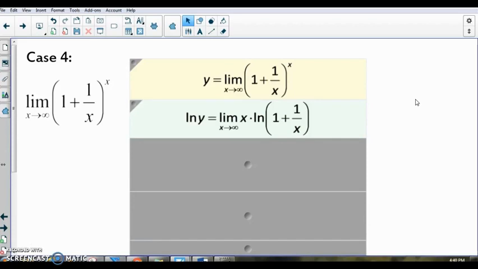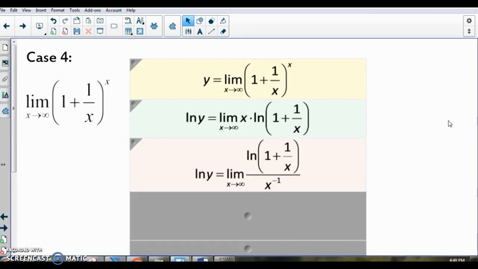And when we do that, we use log rules and we pull the x out front. So now I have the limit, and you're kind of ignoring the limit for right now, of x times natural log of 1 plus 1 over x. If it helps you to rewrite this expression as one fraction, you can do so, but I'm actually going to take this multiplication problem and turn the x into a fraction in the denominator. So kind of like what we did a couple problems ago.